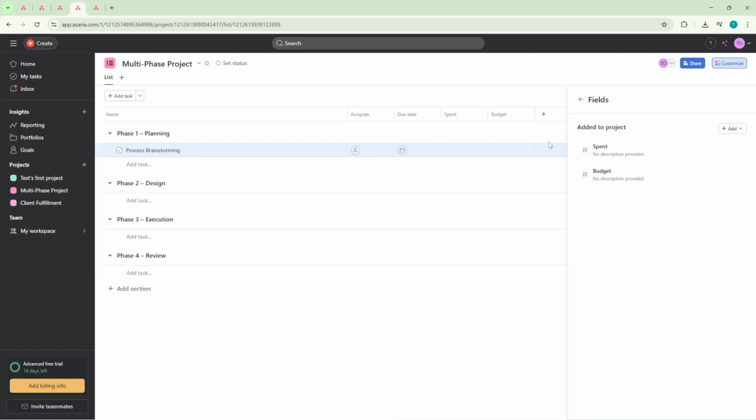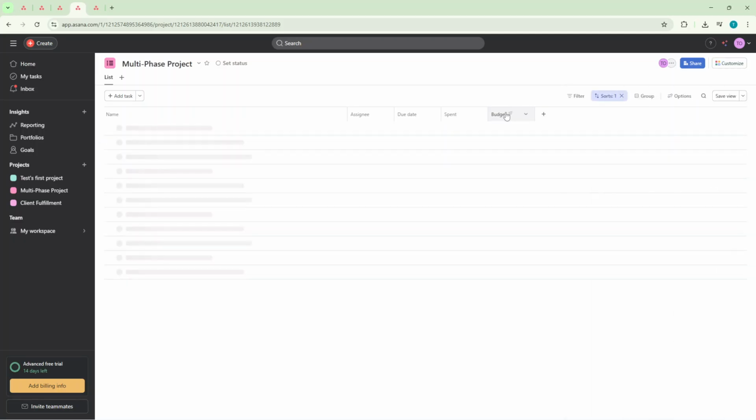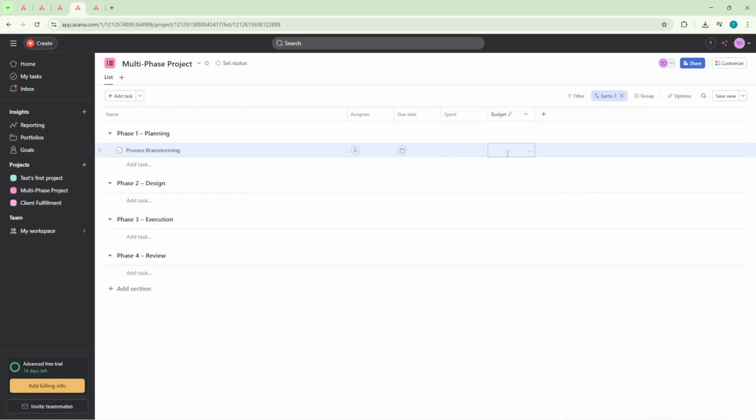Now add tasks for each project item you want to track. Create a task for every cost line you care about. Click into a task, and in the task details or in the grid columns, enter the budget amount. Then enter the spent amount. Keep your currency consistent across all tasks, and use decimals for cents if you need that level of precision.